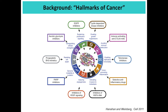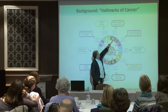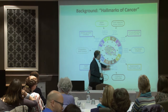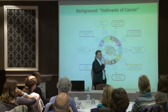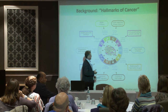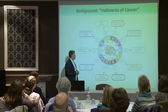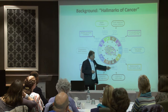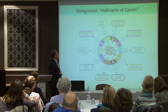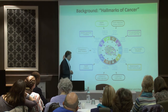Basically, we try and find ways of switching cancer signals to grow off or put back brakes on the tumor cells so the tumor's not growing. Try and find ways of boosting the immune system, switching it back on. Clocks: we age, so we should be able to make cancer cells age and basically die. Ways of removing inflammation in cancer, which is known to make cancers grow more, stopping cancer cells from invading and spreading, removing the blood supply from cancer cells. Blood is feeding the tumor with various nutrients, so if you can remove the blood vessels, that's one way that we've been looking at over the last few decades.